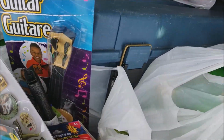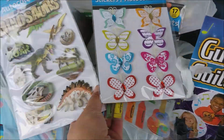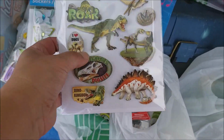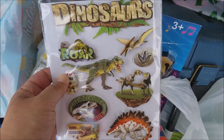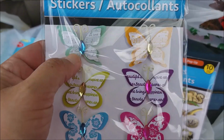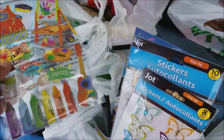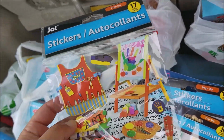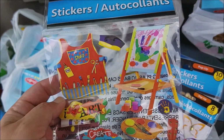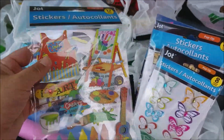So, I also found these raised stickers that are awesome. We've already visited once, and we will be visiting again the Dinosaur Museum, so that's awesome for our summer of fun scrapbook. And then some butterflies. We've been seeing tons of butterflies on our hikes, and these ones happen to have music notes, like sheet music, and all three of the kids are learning piano right now. And then these are perfect. These are for the art pages. I've been trying to figure out how in the world I am going to represent all the art and crafting that we've been doing with our new crafting center. And I found these, and they are absolutely perfect.